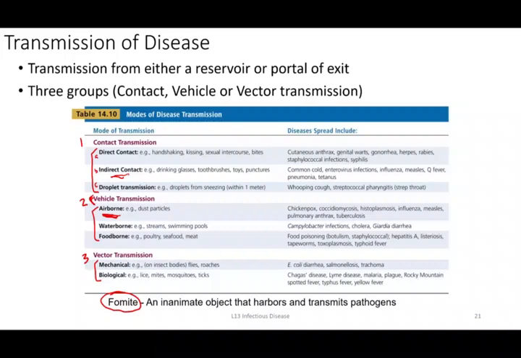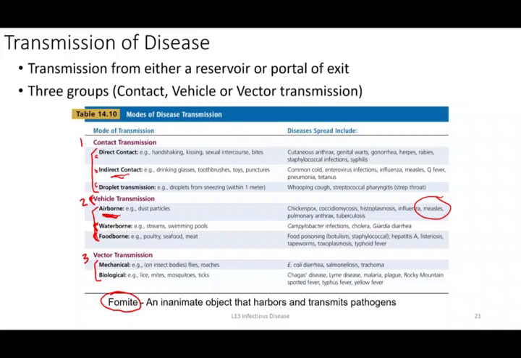One of the more common diseases that we know can be airborne is measles. That one can remain suspended for extended periods of time in the air. If someone is infected and they're in a room, that virus can be suspended for an extended period of time even after that person leaves. Some microorganisms can be in the water or in food, and so airborne, waterborne, and foodborne are all subcategories of vehicle transmission.